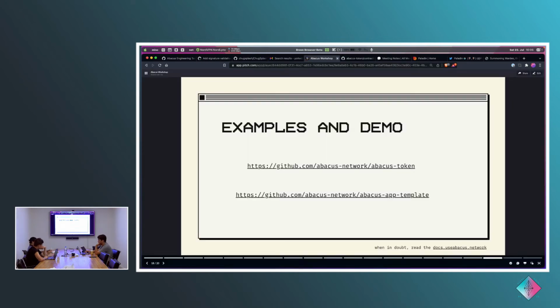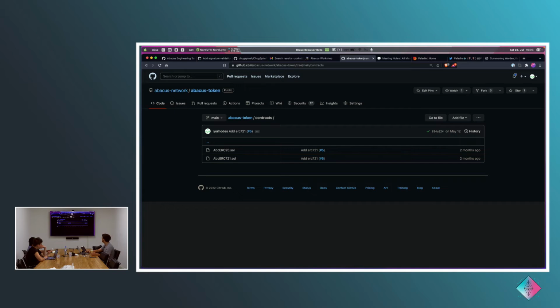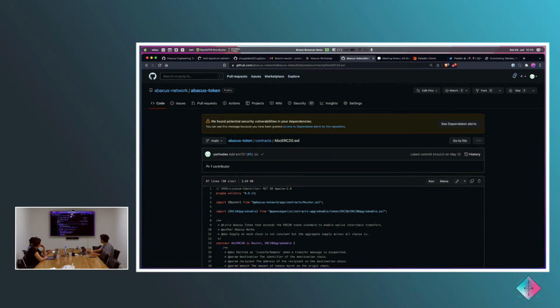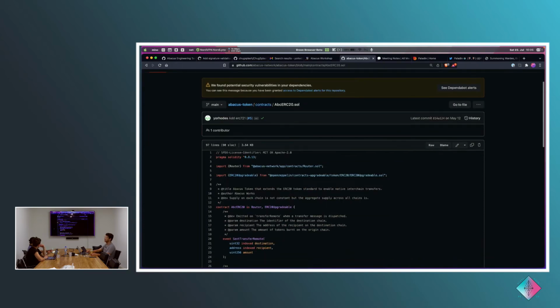The first thing I want to look at together is an example of a cross-chain token. I think this is the pattern that probably most people who have been thinking about cross-chain are familiar with. Thus far, we've built out both a cross-chain ERC20 and a cross-chain 721.